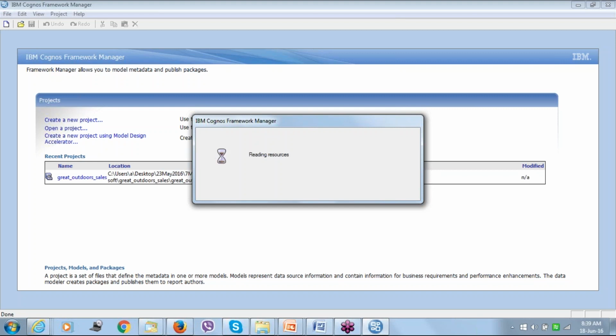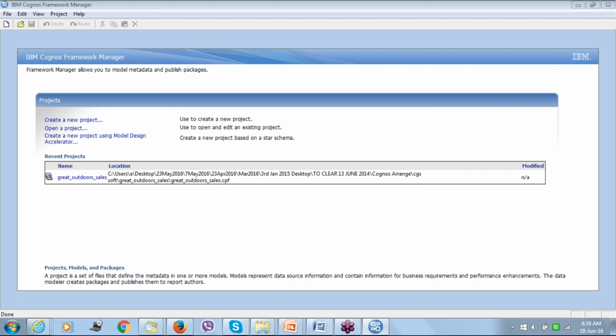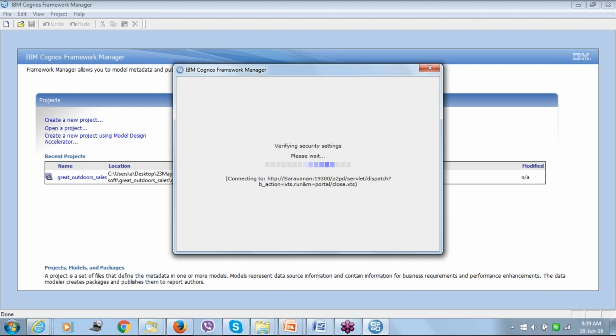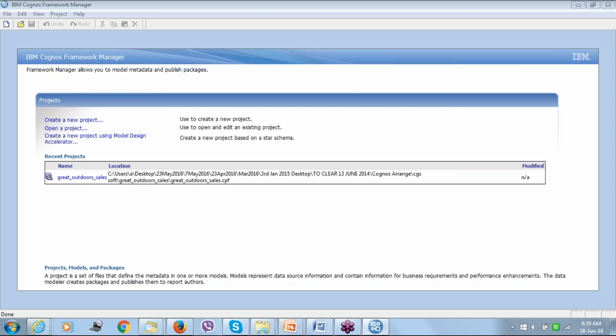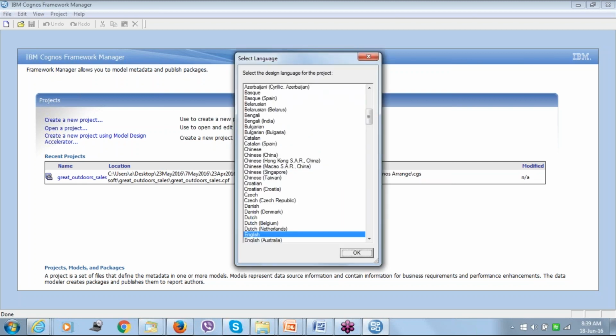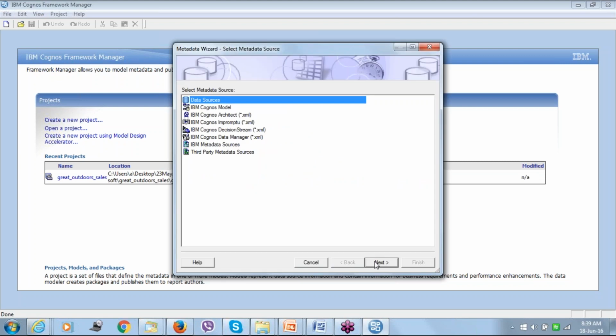For example, if there is a plan to create reports only for the sales department, then I will take only the sales related tables and columns from that database, and I will use them in Framework Manager. So this is the data source connection.